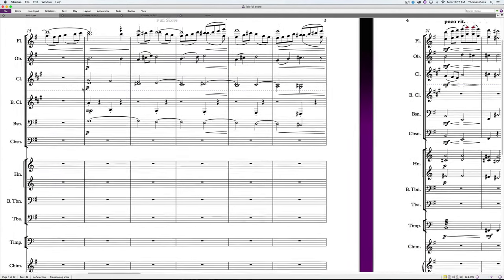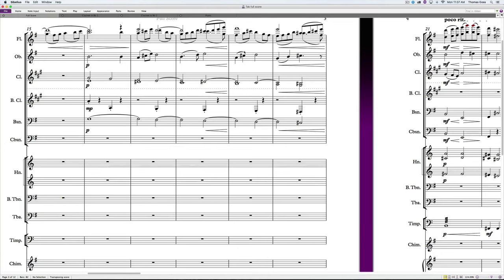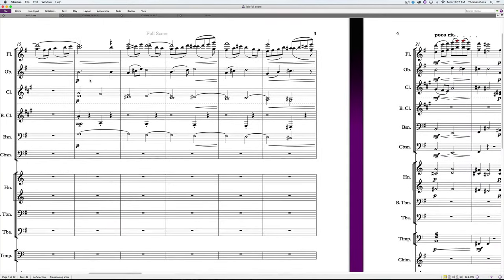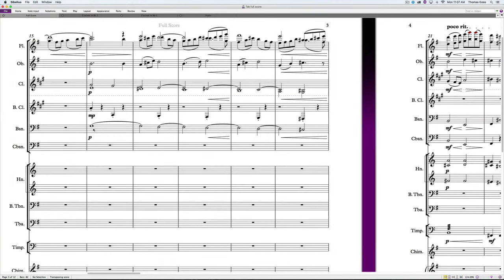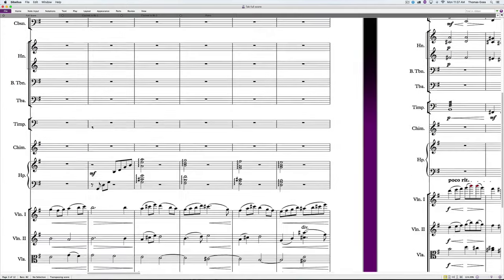So you'll notice here, once I get to the middle part of the chorale, I start to add doubling: oboe, the two clarinets, and bassoon. I've left out a few things in this orchestration. For instance, here I didn't mark whether this was first or second bassoon. I probably would just say bassoon one, keep it really simple.